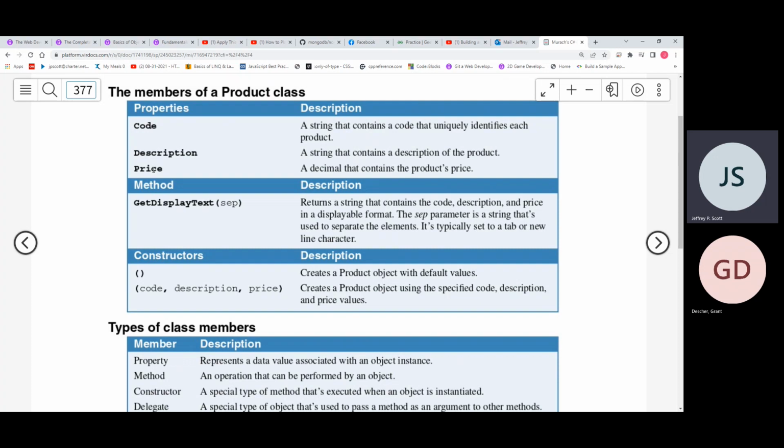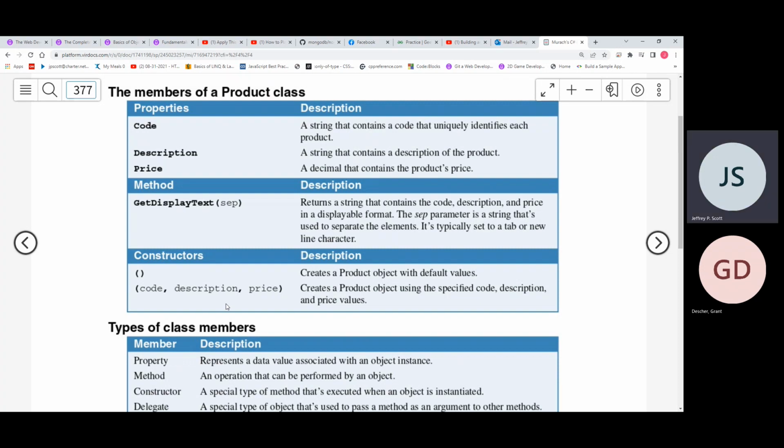It takes any string like code or description, and it sets them equal to the empty string. It takes any Boolean, and we don't have any Booleans there, and it sets them to false, etc. So that is what's called typically a parameterless constructor. It's a constructor that you call, and you'll learn how in just a bit, but you only provide an empty set of parentheses.